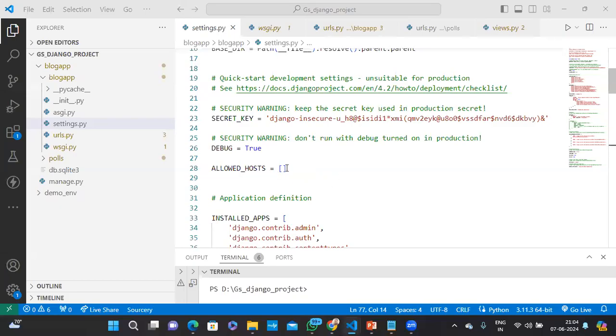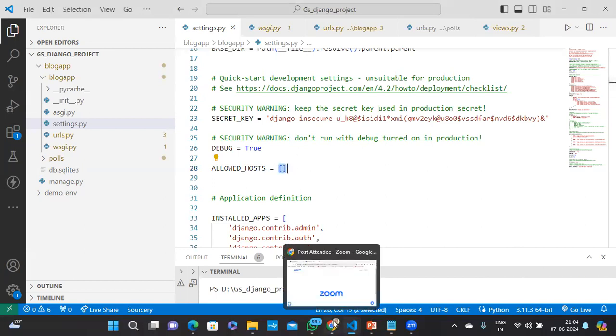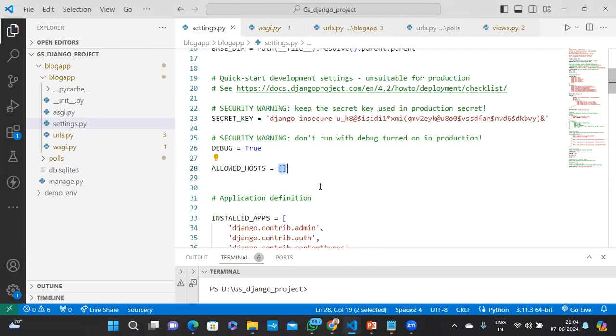Right now there is no need to pass anything. It's blank because you are working in a local server. First you can develop in the local server. Once the project is complete, whenever you host it on a live server, meaning any web application you are accessing, then you need it. Right now you are in a development environment, so no need.